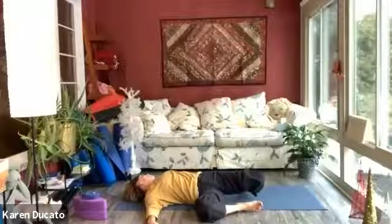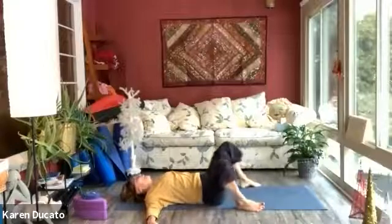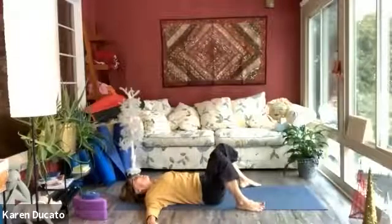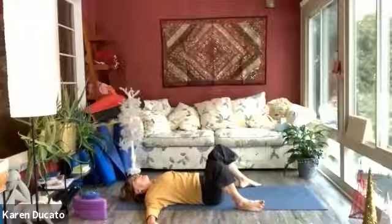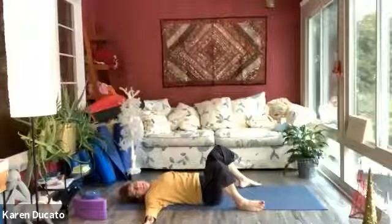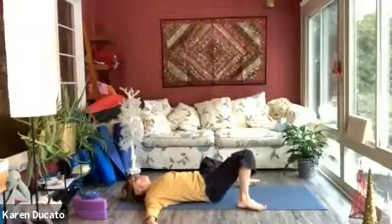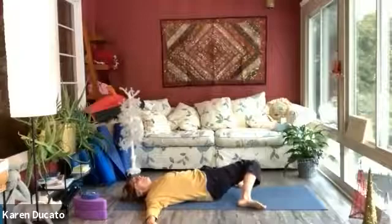Noticing perhaps where the breath isn't flowing so smoothly. Be gentle as we exhale and engage root and navel lock. From here, let's bring our knees back up and turn our gaze back to the sky. Let's let our knees move in an external rotation here just for a moment. Inhale. Exhaling now, both knees shift to the left. Keep your feet on the outer edges of your mat.